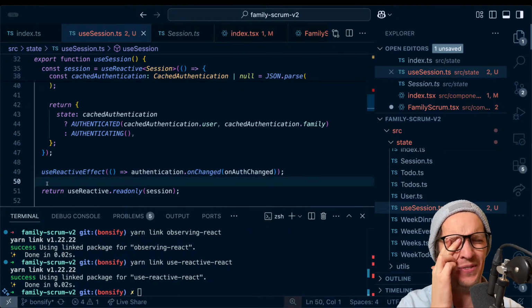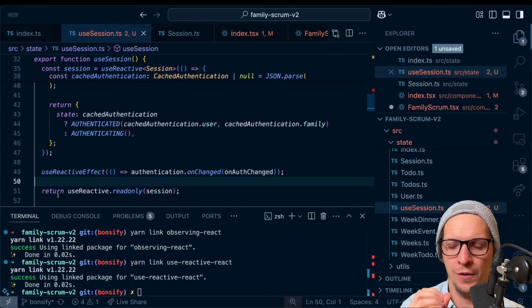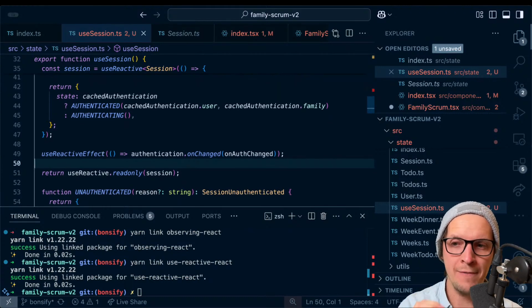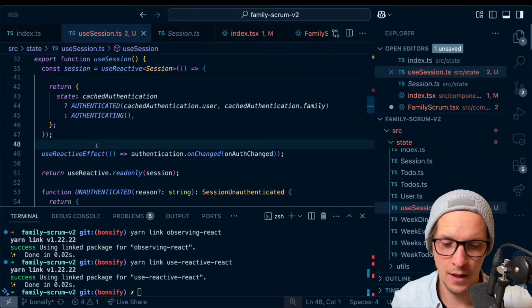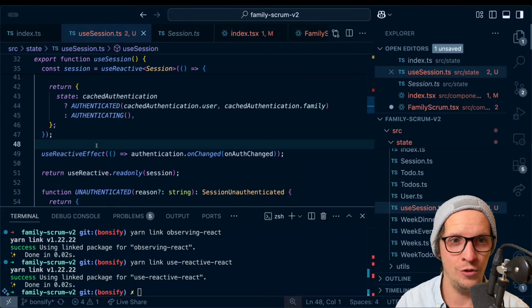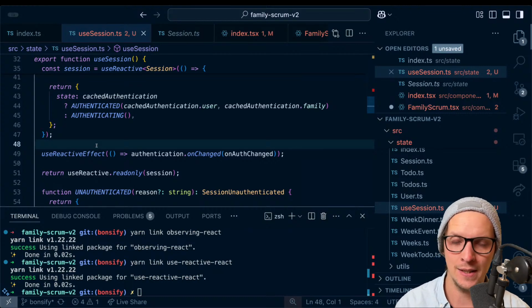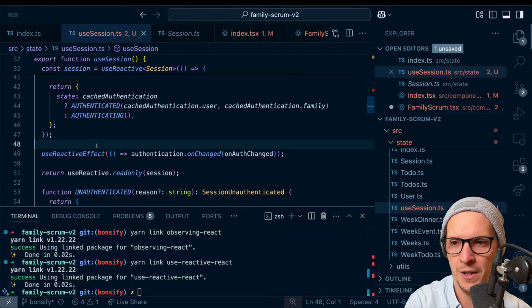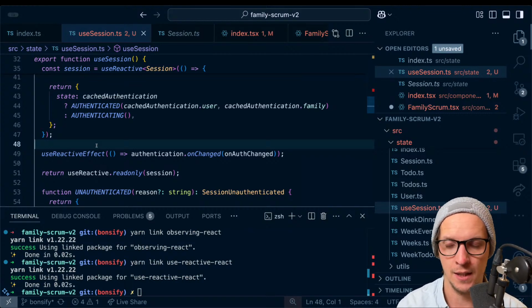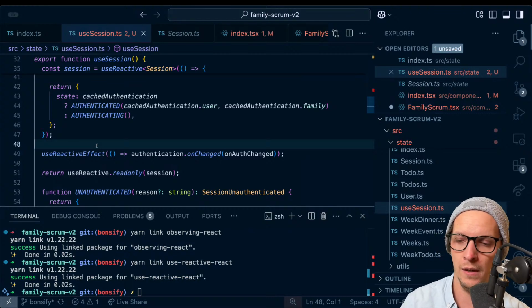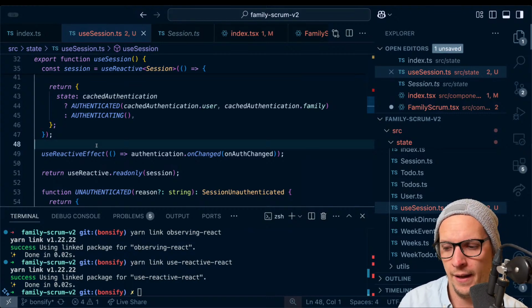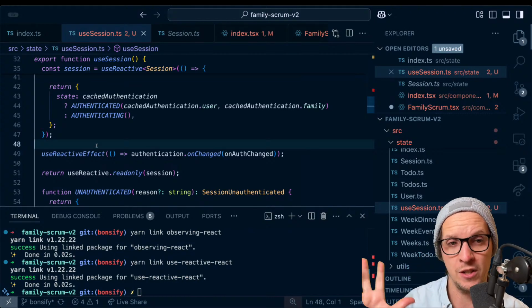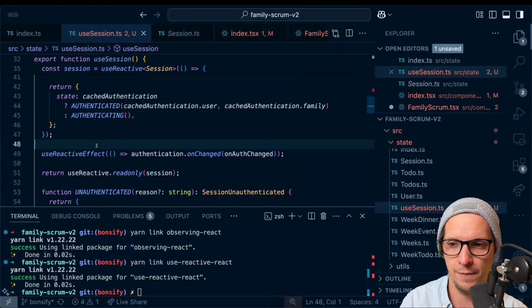Because if I wanted to, so the point is when you become unauthenticated, this is what we have to be careful with. I don't like effects. I don't think you should use effects for state management. And the reason is it causes indirection, meaning that you're making a state change over here, and then in some other piece of code, you're reacting to that state change, as opposed to you change some state over here, and on the next line, you run the effect of changing that state. That's co-locating, while the other is indirection. And so it's very hard to put the system in your head. What actually happens when that state changes, and where's the code for it?